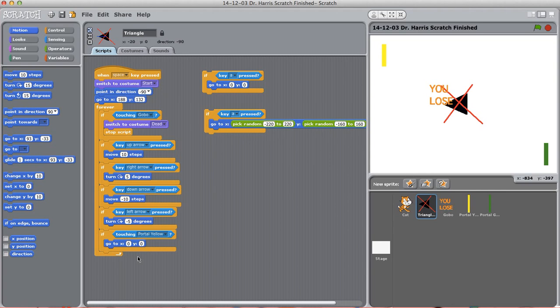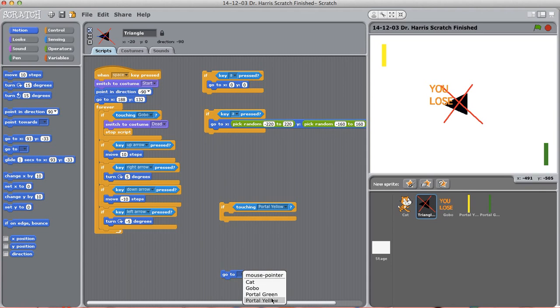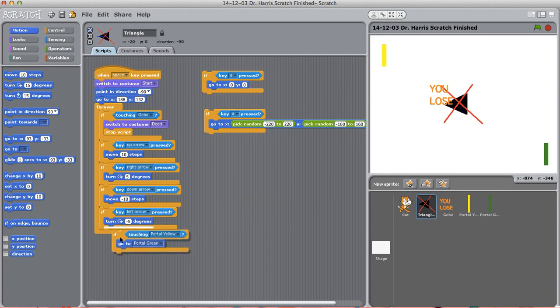All right, so now what we're going to do is we're going to change this because I don't want to go from this portal to the middle, I want to go to the other portal. So what I'm going to do, let's take this code block out again, and I'm going to take the goto out and get rid of it. Okay, and there's a different one now. So the goto before was a particular location. Now I'm going to do goto, but I'm going to go to a particular sprite. So I'm actually going to go to another sprite. So I can go to portal green. Now if I put this in here, instead of going to a location like that did, I have now go to portal green. All right, good?